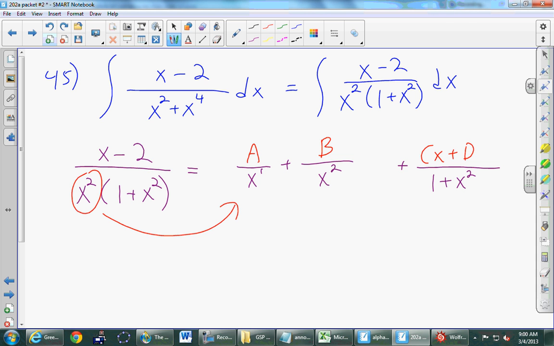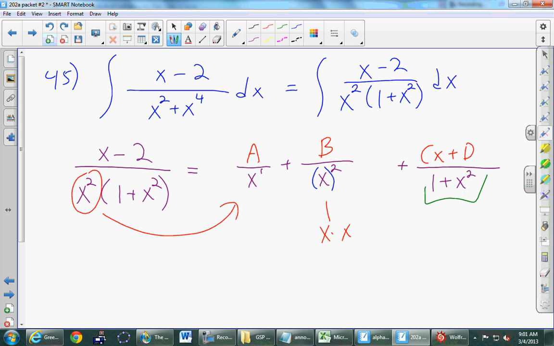I'm going to put parentheses. x is a linear term. It happens that it was repeated, but still, any linear term you have, you put a single letter upstairs. But if you have an irreducible quadratic, that is a quadratic that you cannot factor, that's where the linear things come in. I can factor x squared perfectly well. It's x times x. I cannot break down 1 plus x squared anymore. So that's the difference between the two.